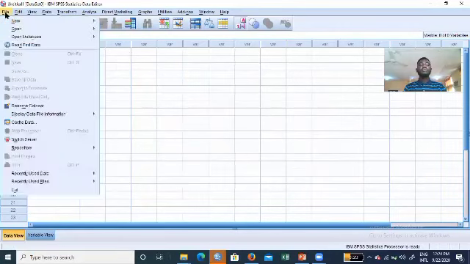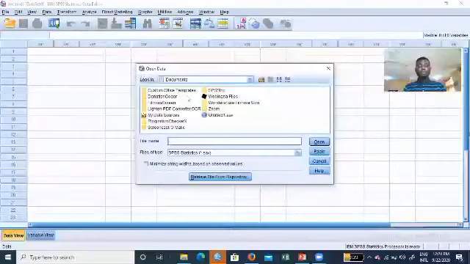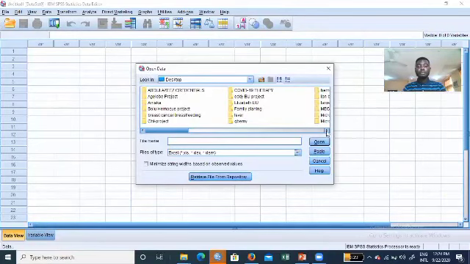So all we need to do is go to File, Open, Data, just like yesterday. Then you go to Desktop, where I saved it. I need to change this to Excel, because it's an Excel file, and we search for it.